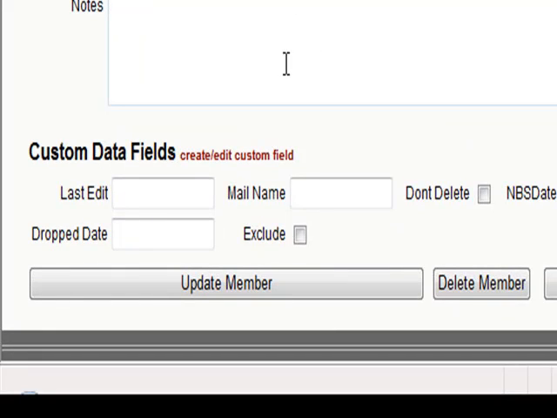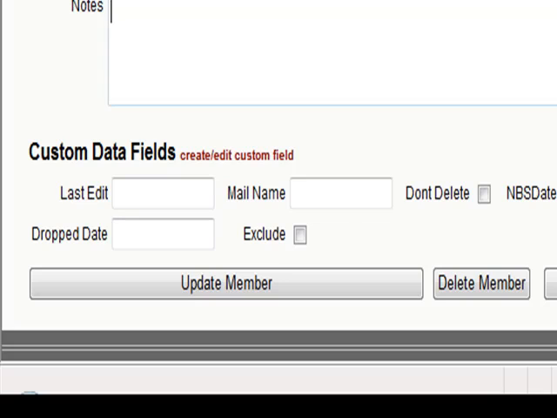We've also got notes, so you can capture additional notes on that person. Again, these notes are private so they won't actually see them. So if you want to just put a note in here for the chapter officers to remember, you can capture that by putting that in the notes field.